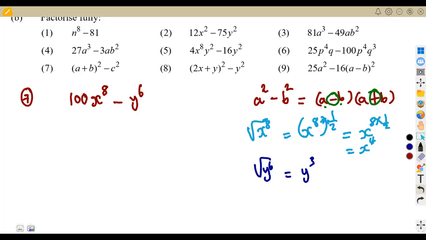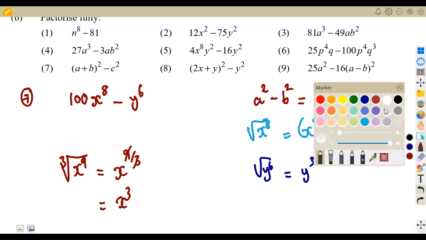The same applies to the cube root. If it is the cube root of x to the exponent of 9 like this, you simply divide this number by the number in the root sign, which is 3 in this case. So it is going to be x to the exponent of 9 over 3. This time you use 3, not 2. So this is going to be x to the exponent of 3 in this case, all right? So you have to consider that part carefully.